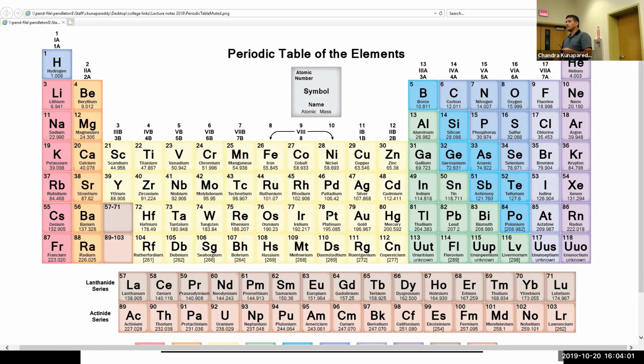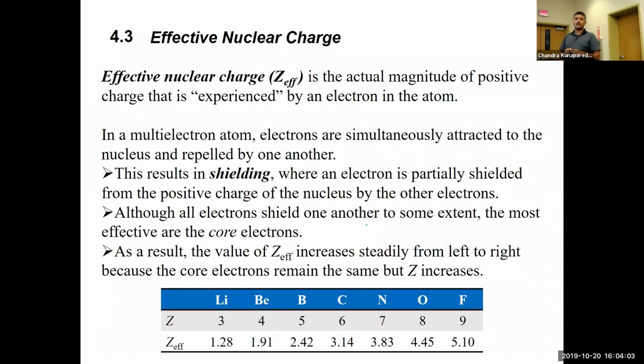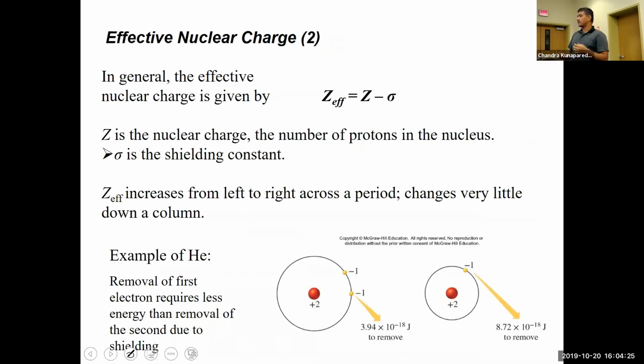So you can use that trend to predict that there is going to be a trend of the effective nuclear charge, Z effective, in the periodic table, which you can correlate for elements in the same period or the same group, from top to bottom or across. Before I show you these numbers and talk about them, let me show you the formula that we use to calculate this Z effective. You can calculate Z effective if you have these two pieces of data.